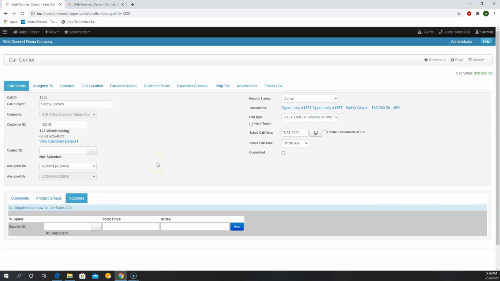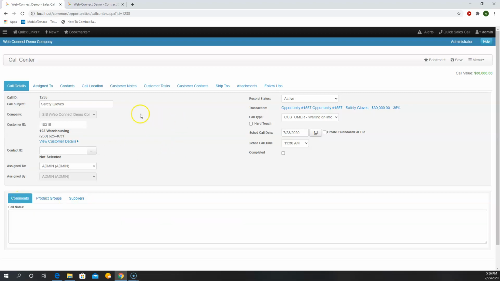Suppliers can be really interesting here because it's actually possible to link these calls to suppliers. Several of our clients have told us that they need to provide insight to their suppliers about the calls that their reps are making, and also opportunities that come with that. So this is one of the ways you can do that.